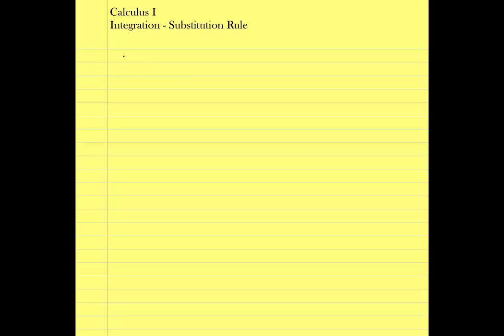So let's go ahead and start with one example. For this particular example, you can tell it's an indefinite integral because there's no limits of integration. Let's look at (x squared plus 19) to the 20th, times 2x dx. Knowing what I know now about integration, I could do this problem if I wanted to expand this 20 times and then distribute through the 2x. So this is doable with a lot of work.